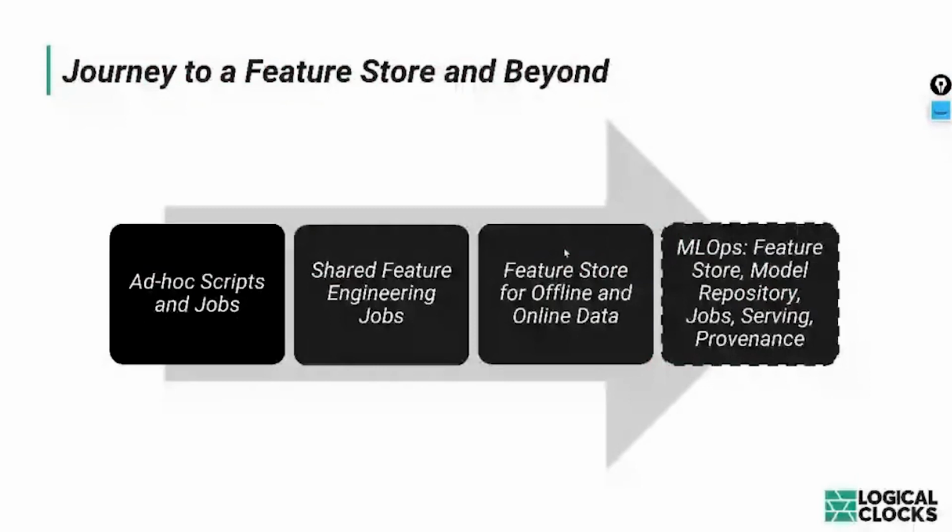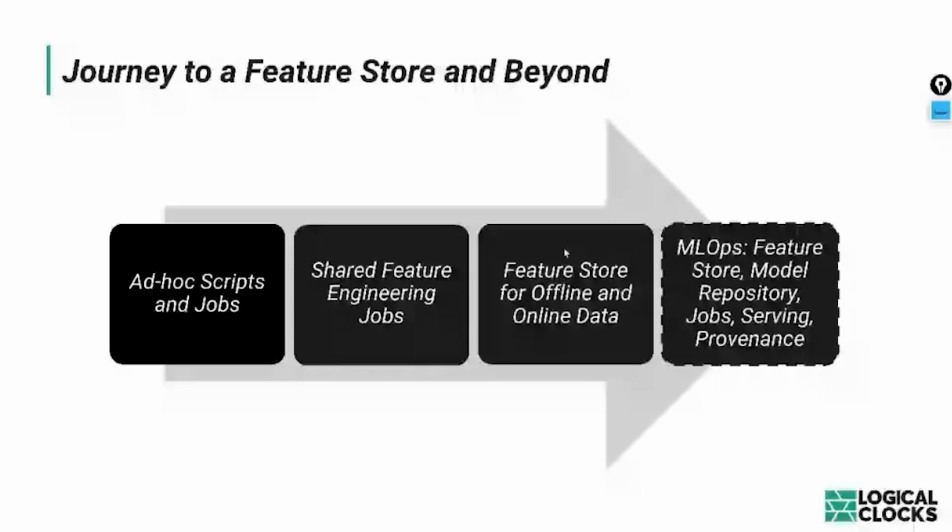So one of the reasons you might be here is because you're considering using a feature store. And the typical journey that people take when they want to use a feature store is that they start out doing feature engineering with ad hoc scripts, jobs. You know, maybe you manage them in GitHub and you don't really tend to reuse them. And you'd like to move towards sharing your feature engineering jobs. And then once you've gotten to a stage where you can share these feature engineering jobs, you might consider, well, maybe we should have a central place in our enterprise to manage all of our features for machine learning, to share them between engineering and data science.